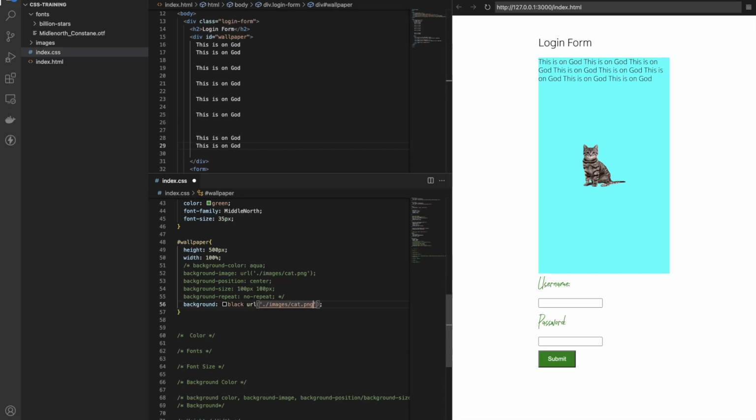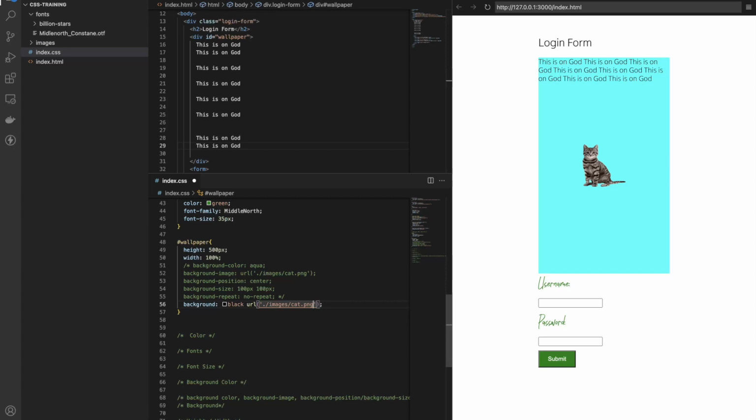Now, if I'm going to be having background size together with background position, it's not compulsory you have all of these background properties together. You could just have this alone, for example, and you're fine. In fact, you can remove the color and just have only the URL. You'd still be fine, as you can see, right?